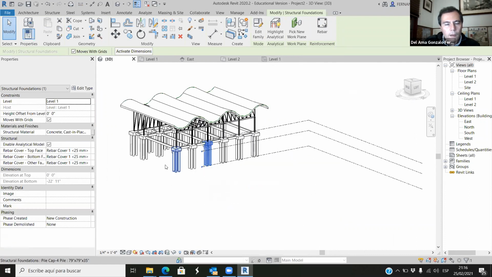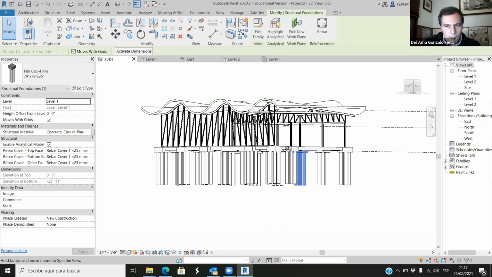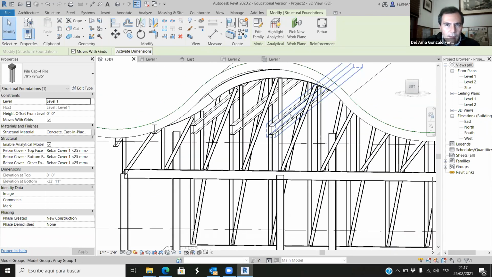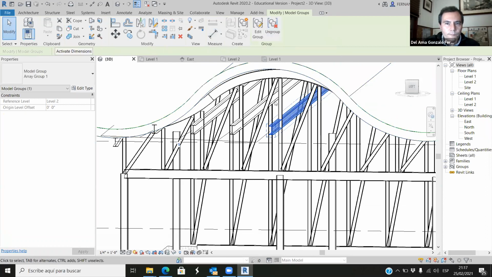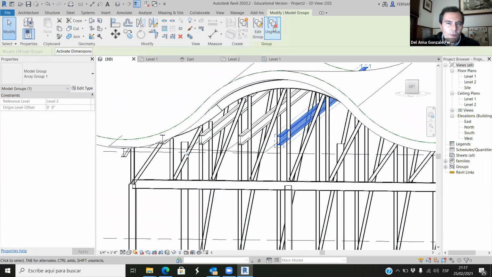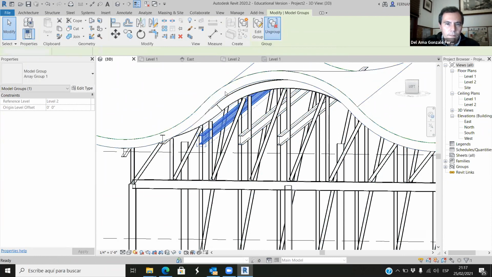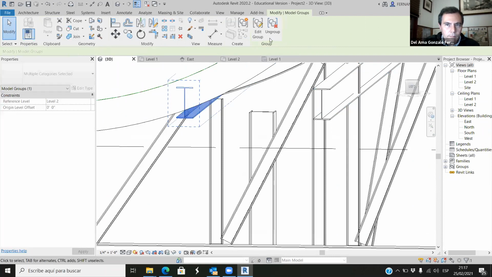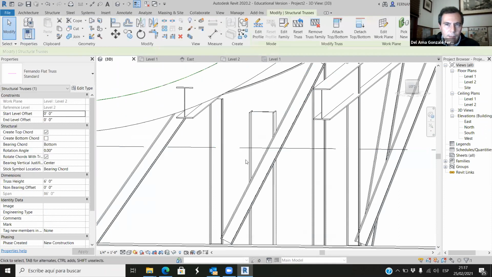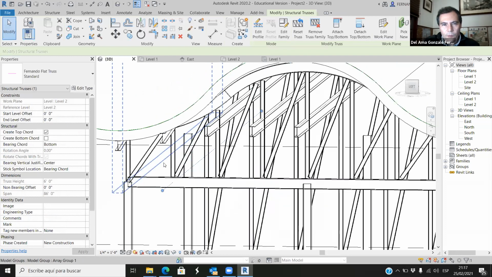There you go. Okay, the only thing is that I have copied, but I haven't attached these to the... oh, first, you see that I have copied as an array, and it belongs to a group. So first I have to ungroup all of them. And now I have to select each element and attach to top. I have to do the same with all of them.